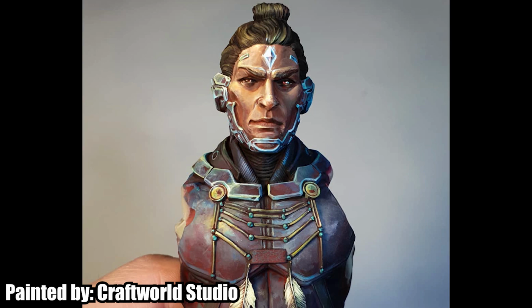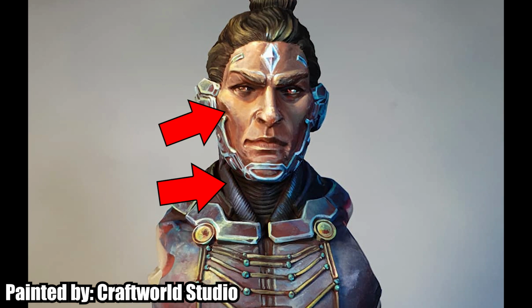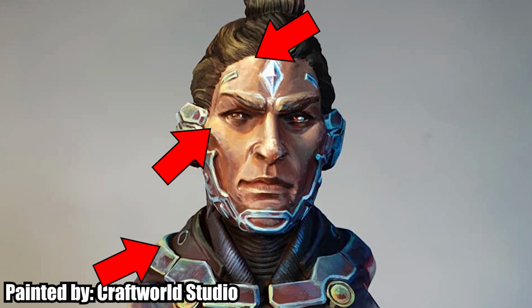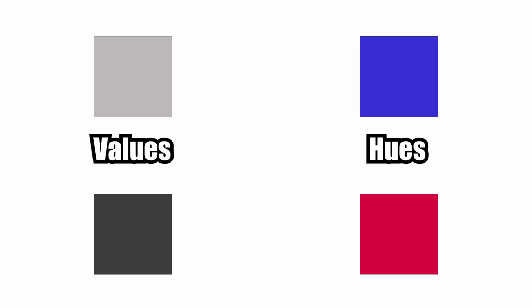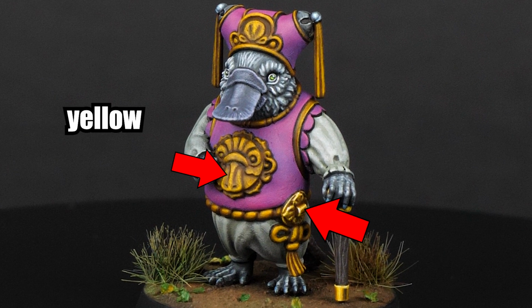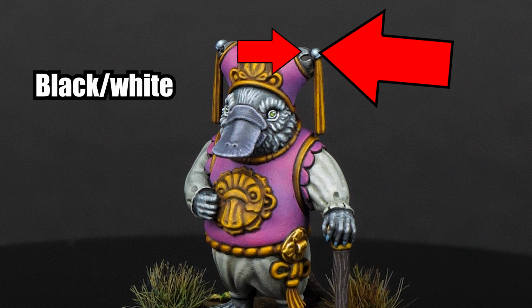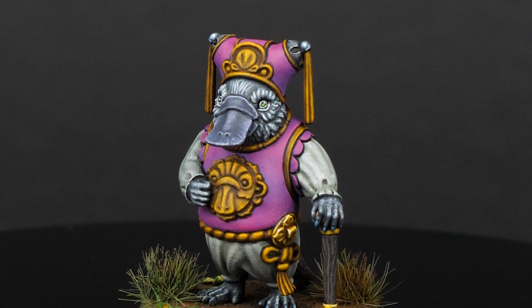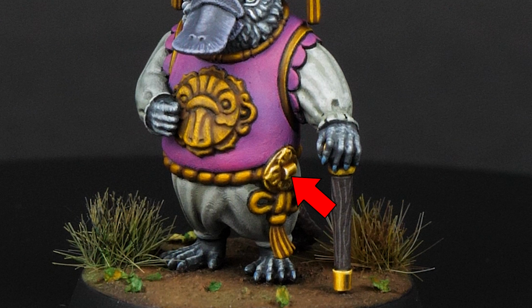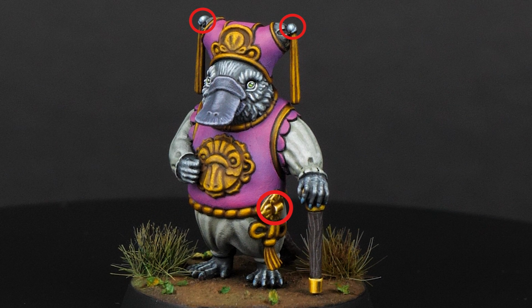Some painters use this knowledge to not only shade the miniature with dark red, blue and purple, but to also use yellow to highlight the miniature. That way you create both contrast in value and hues at the same time. Now coming back to this platypus miniature for the last time, I want to point out that these parts and these parts are painted with exactly the same paints. But as you can already guess, the contrast here and here is pushed, so you can see very dark shades and very light reflections right next to each other. That way these parts look metallic while these don't.